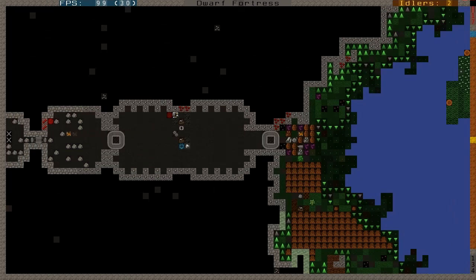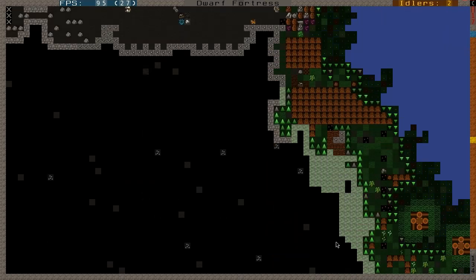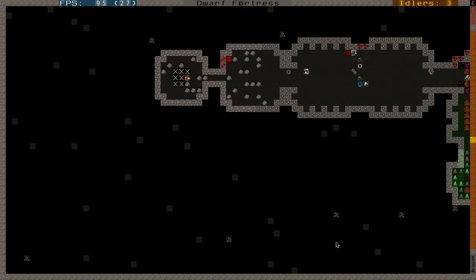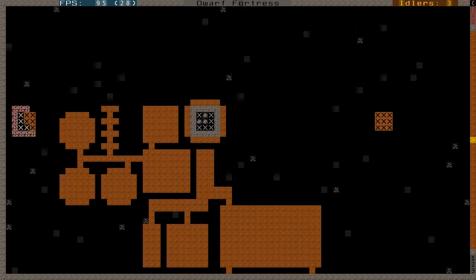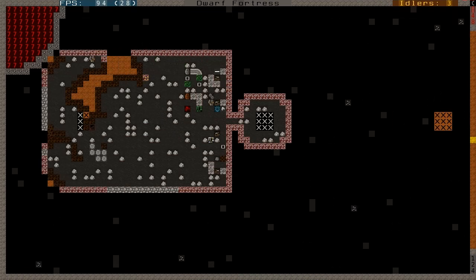I'm not quite sure why the mason isn't building these. Alright, now he's doing them. Okay. We already filled up the wood stockpile, so alright. Yeah, so this will be done as soon as they're done here. We'll start working on that.